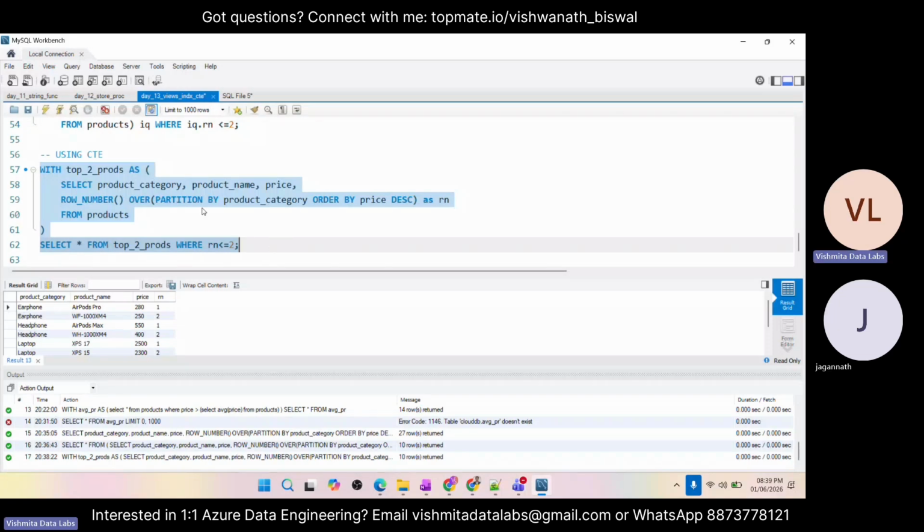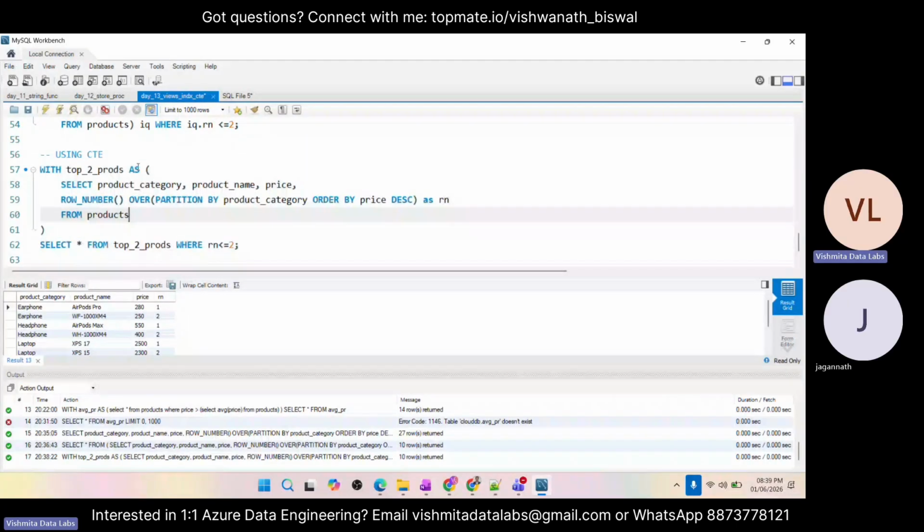See, what is CTE? CTE is one line, the WITH clause. CTE means WITH clause, you need to use it. Any SQL query you can write inside CTE. Either you want to delete the record, insert the record, or do any kind of thing, you can do it.